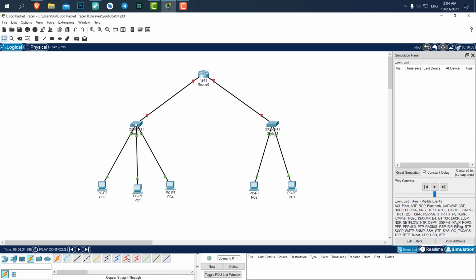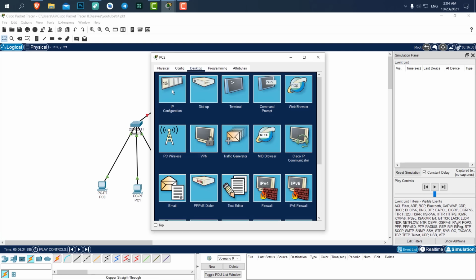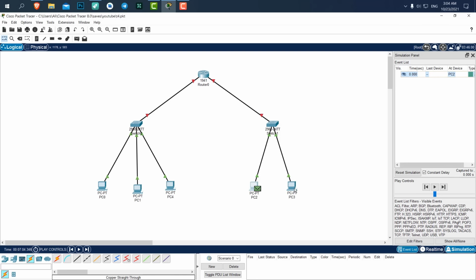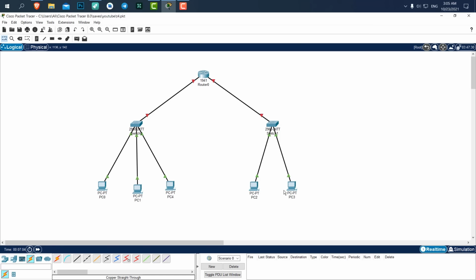Alright, so we connected the switch 0 to gigabit Ethernet 0 and switch 1 to gigabit Ethernet 1. Now what we need to do first, let's change the IP range for these computers. So let's say, for example, it's gonna be 172.16.110. Okay, let's save it. Alright, let's go to the real time.